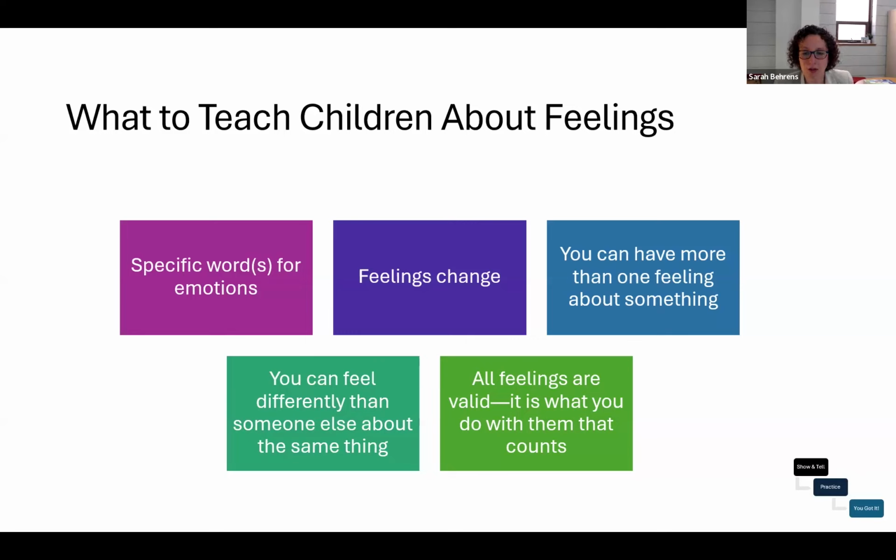We think about the example because we've either experienced it ourselves or perhaps seen it in public: you've got that child who's sad at drop off, or just breaking down because they want something. And we may resort to saying, you need to stop crying, because we're trying to get through what we're doing. Thinking about the result of that, being that child, it's likely that won't help them stop crying, and they may become more upset. It's also a missed opportunity to help them practice a coping skill, like taking a deep breath or asking for a hug. It also might send the message that being sad is not okay, or that it's bad, which can really hinder them in expressing those emotions as they continue to get older.